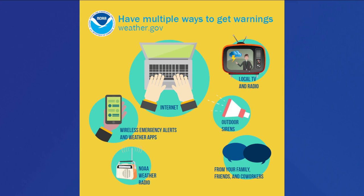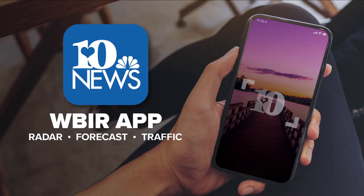Go to your cell phone settings and make sure you turn those alerts on — it's super important this time of year. A great way to receive alerts is by downloading the WBIR app. It provides an easy way to check the radar, receive weather notifications, and it's free. You can also watch our live streaming coverage whenever we're on air during severe weather, which is a good way to receive important information once you've moved into your safe place.